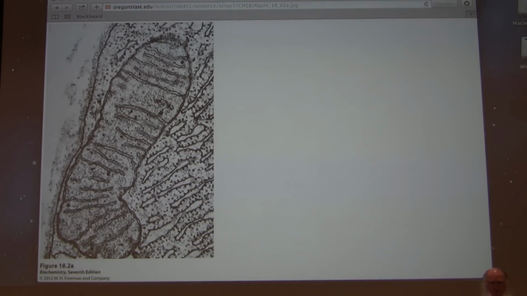I showed you earlier the structure of a mitochondrion, and you've seen this before. I pointed out that these infoldings of the inner membrane, called cristae, are really important in the function of the mitochondrion. It's in these cristae and along the inner membrane where all of the action occurs. This is where the electron transport occurs. This is also where oxidative phosphorylation occurs. The reactions that I talk about happen inside here, where literally the cytoplasm of the mitochondrion is. All the reactions are happening in these open spaces inside. This includes the citric acid cycle that we've already talked about. It also includes fatty acid oxidation that we'll soon be talking about.